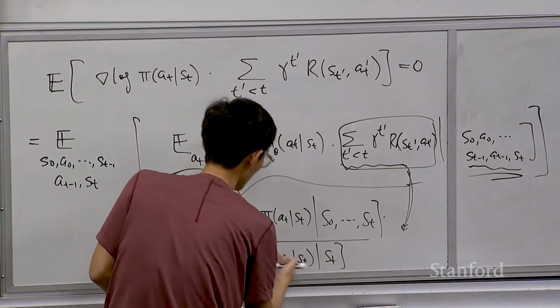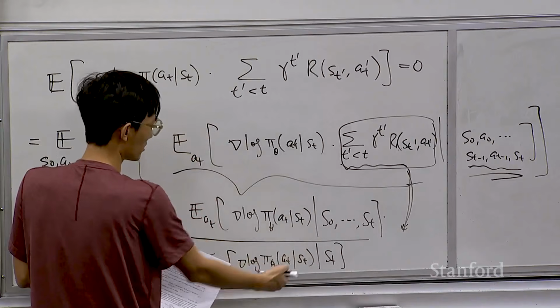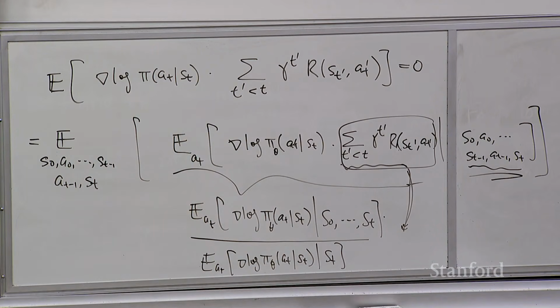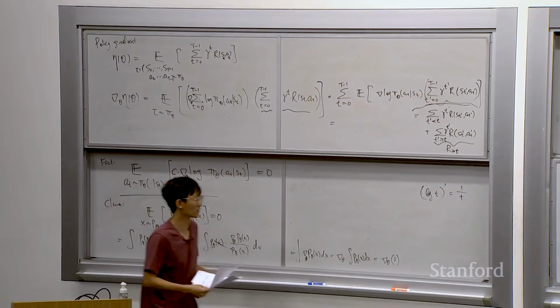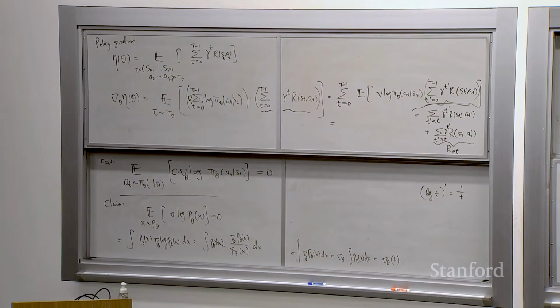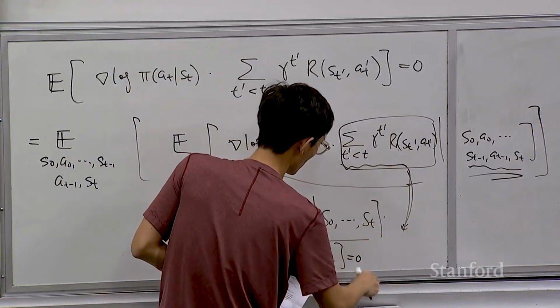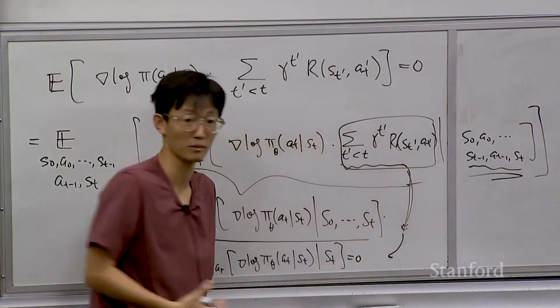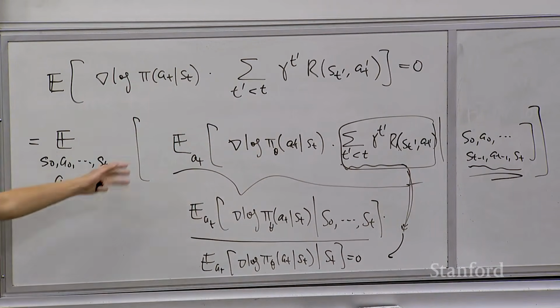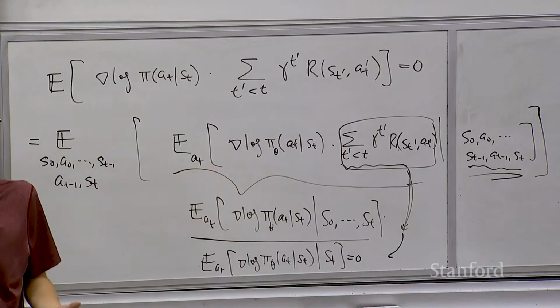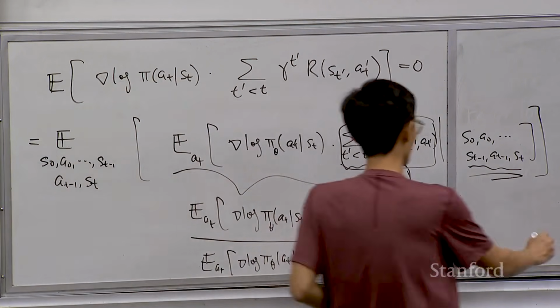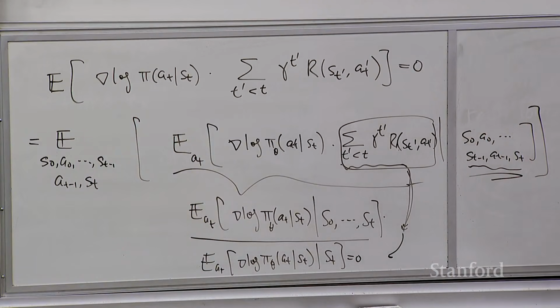So this is the same as conditional on St. You are only looking at the randomness of AT, and that is 0, as we have discussed. Because if A is drawn from St and you take the gradient of the log of pi, then it's 0. There's a constant here, which is multiplied here and here, but you multiply 0 with a constant, it's still 0. So what's inside this expectation is literally 0, and then you take the expectation of 0, which is still 0. So the whole thing will evaluate to 0 eventually. Does this make sense?